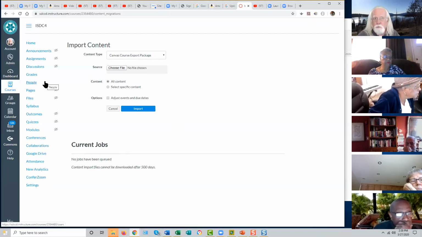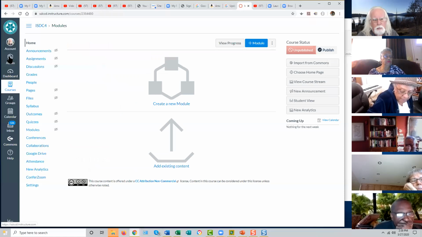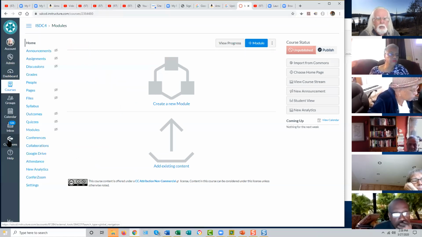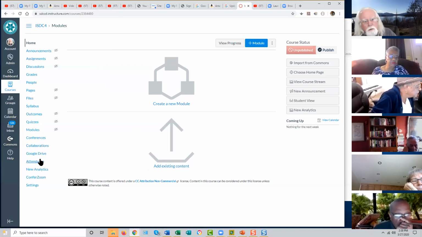And there's another possibility for getting content for free that you can use in your own courses. For that, we can look over here in the Canvas System menu at the link to the Canvas Commons, right above the Help button there in the bar on the left.